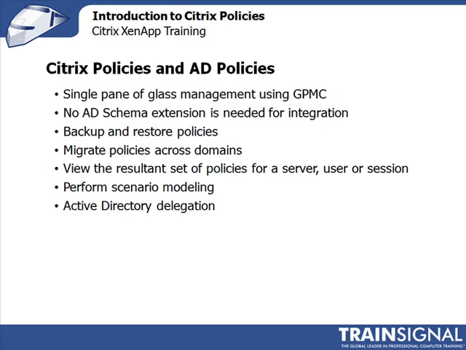One of the other reasons is backup and restore. If you're creating and editing everything through the GPMC, that means your Citrix policies are being backed up through Active Directory. You can restore them the same way you would restore Active Directory policies. If you're trying to migrate policies across domains because you're in the middle of a migration, or your company just acquired another company, then again, you can migrate these policies as part of the same process that you would use with your Active Directory policies.